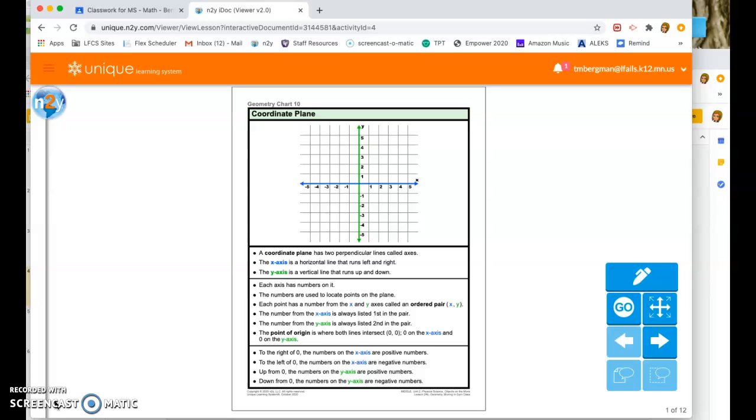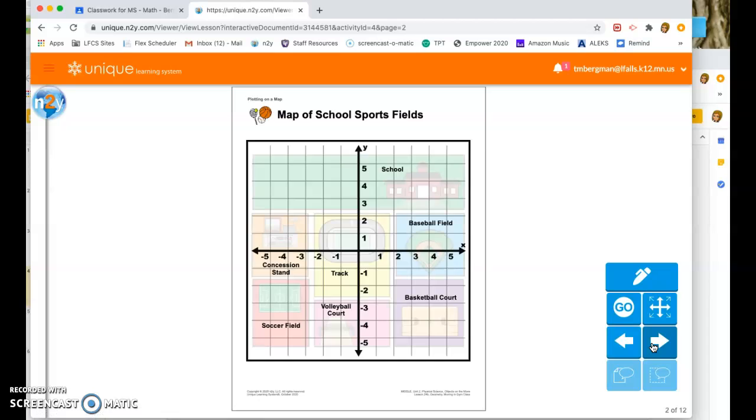Next portion of our activity today is a coordinate plane. So remember, that's when we're using our x-axis and our y-axis, and then we are using our coordinates to decide if we're going right or left first, and then up or down. Okay, so we're always using the x-axis first, and remember this point of origin right here is 0, 0. So we're going to use these ordered pairs. The x is always first, and the y is always second. So let's take a look at our expectations.